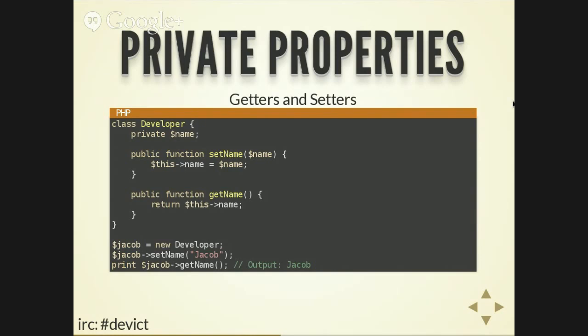If name was a public property and I decided I wanted to start doing that, I would have potentially a very hard task ahead of me of going through my entire code base and finding every place where something might be accessing public properties. But if they're private from the beginning, and I know everyone is only going through these getters and setters, then I have a single point of control, a single point in which I can add some validation, I can add some lazy loading, or I can add anything like that. So getters and setters are good.